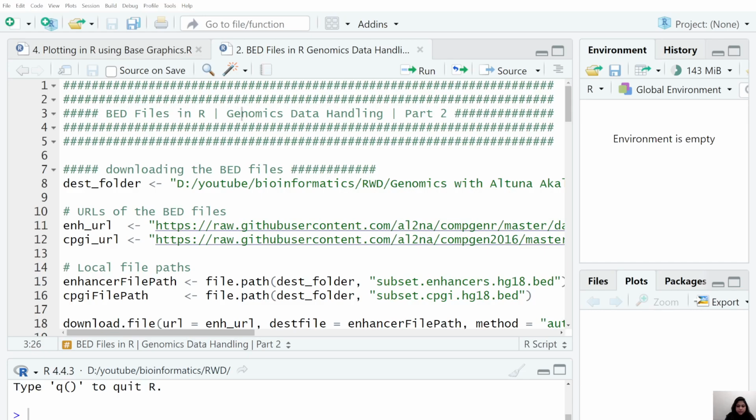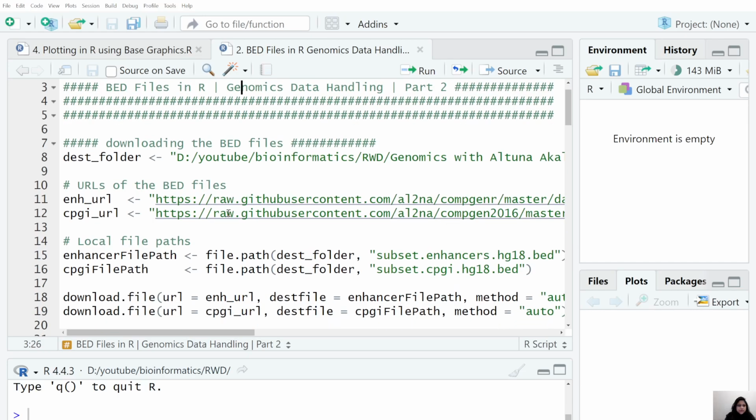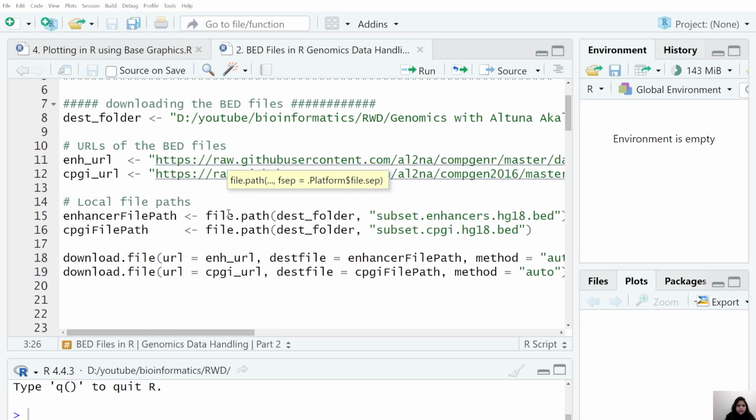So, jumping into the code. The first step is downloading BED files. So let's start with it. This script, which you can, by the way, download from Google Classroom. We are going to define the destination folder where all our files are going to be downloaded.